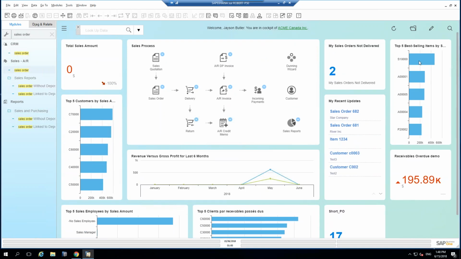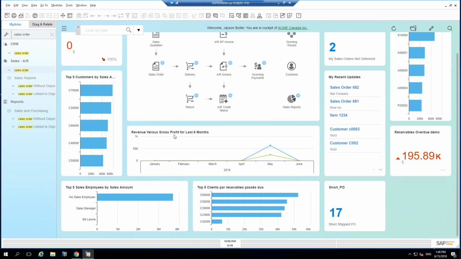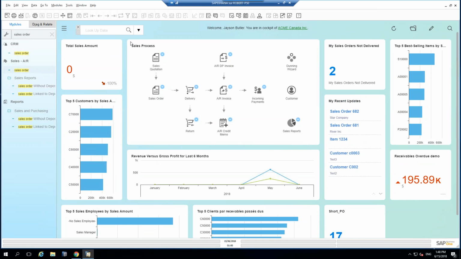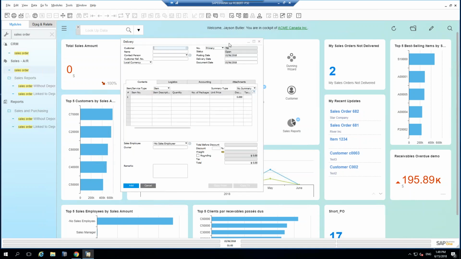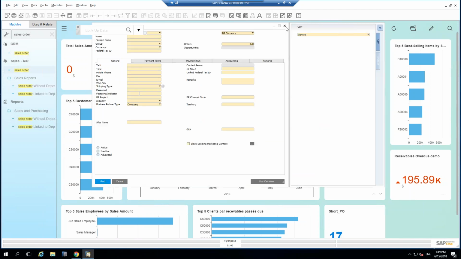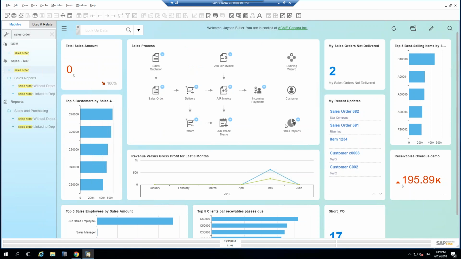So the cockpit itself. In this area, you see a bunch of squares. These squares are the most important things that you would like to see on your screen. The middle section is what we call the workbench. The workbench will more or less show your business process. This one is particular to the sales process, but we have one for purchasing, for inventory, for financials. Everyone would follow the basic steps. In this process, it starts with sales quotation, then we go to sales orders, delivery, invoice, etc. That gives us the chance to open any document from there, or if I want to open the customer card, this is another way to go quickly to the document I want.